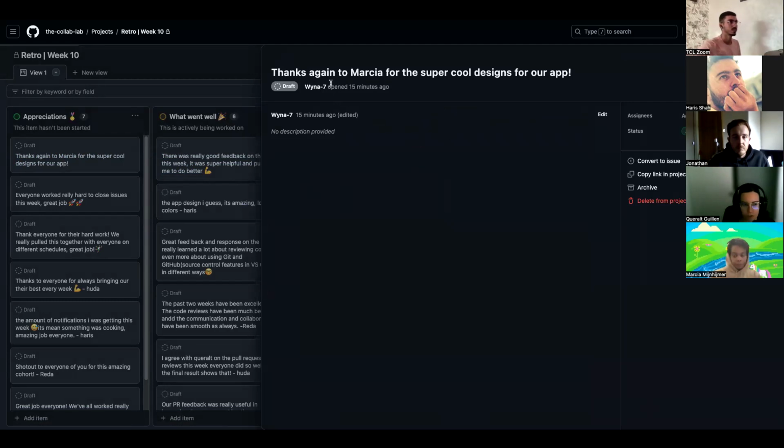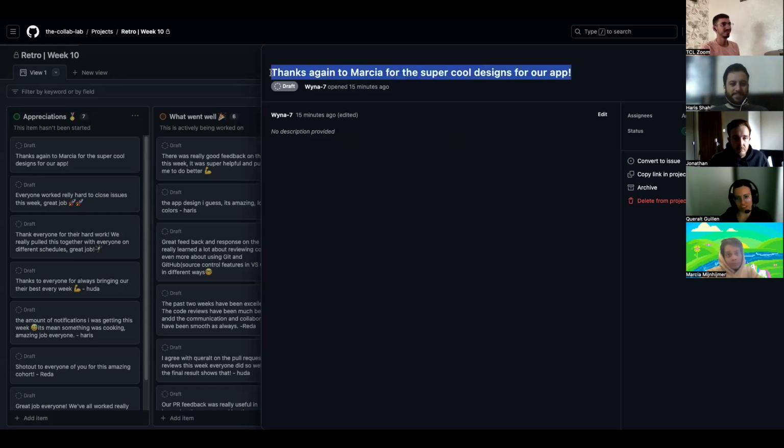Yeah, again, I think somebody else mentioned it. The app looks really good, and it's 100% thanks to Marcia spending her time on Figma and giving us feedback on the PR to follow the color palette for the buttons and stuff. So thank you. Yeah, 100%. She really put a lot of effort into doing the design in Figma. She's a designer. So yeah, thank you, Marcia, once again. We can't thank you enough.